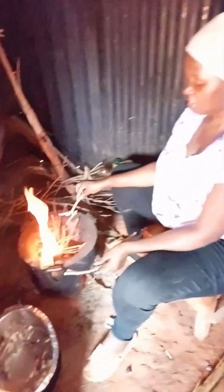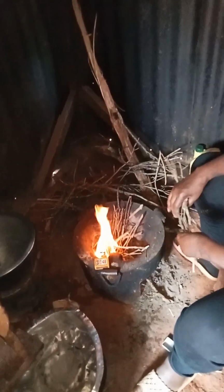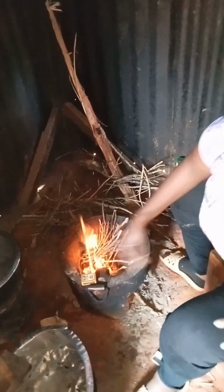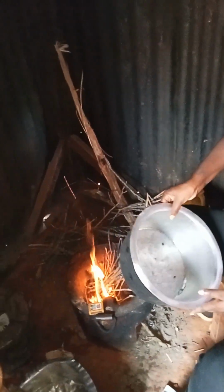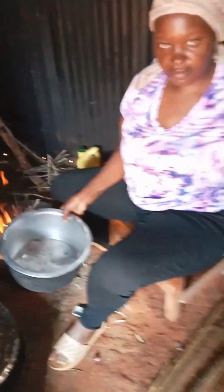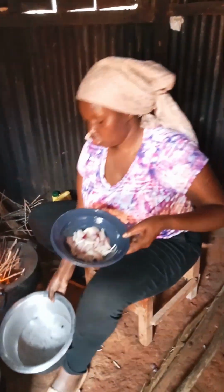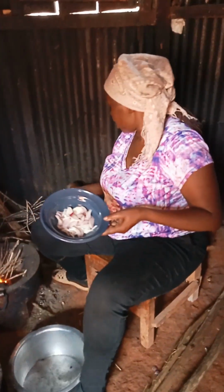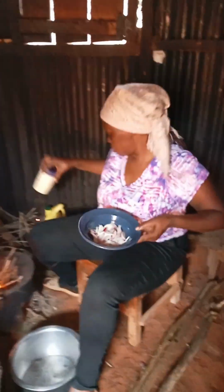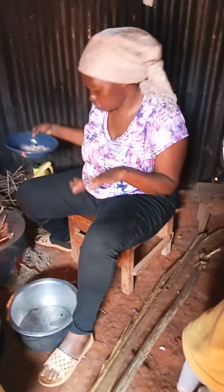Yes, guys, so I've made my firewood as I've told you. I've made my fire. Now I'm going to start cooking. Here I have my saucepan. Ebu, give me that water. I have my kitunguu, which is going to help me cook pilau. Me, I only use kitunguu. I have my cooking oil and my salt. I'll take you through. You can first pause.